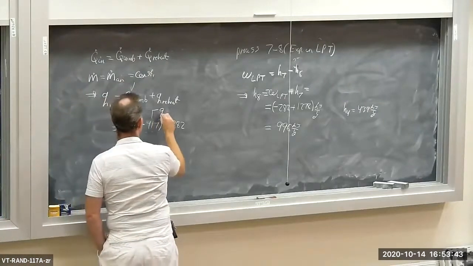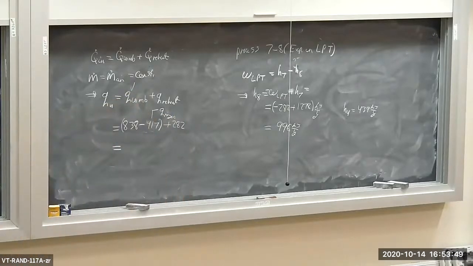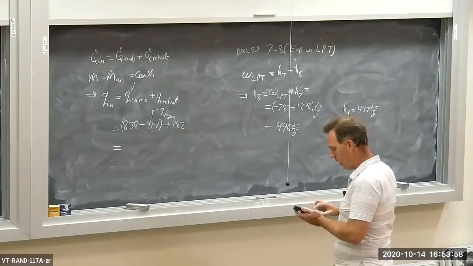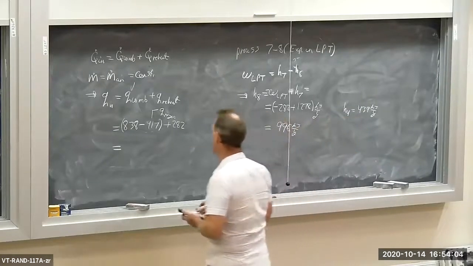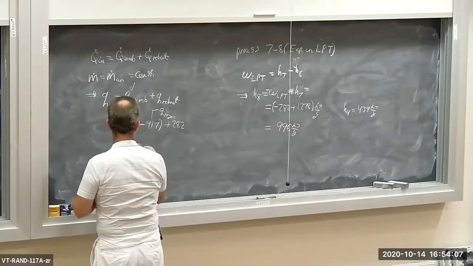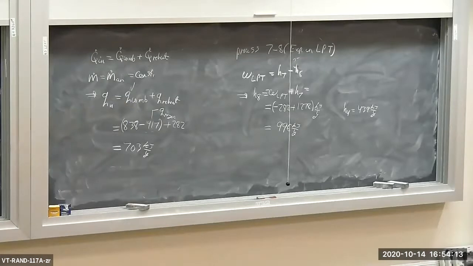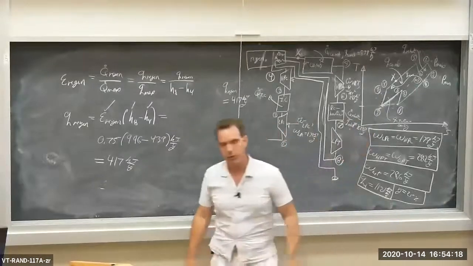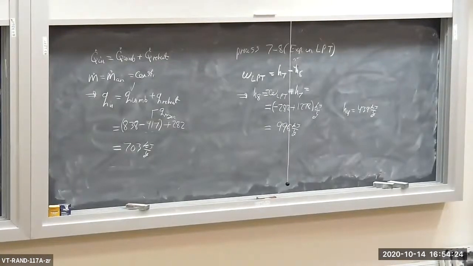So this is Q regen. I don't have to add that heat in the combustor, I added it in the regenerator. So we have 838 minus 417 plus 282. And our new heat addition drops down to 703 kilojoules per kilogram. Without the regenerator, it was 1100. It's dropped down to 703 kilojoules per kilogram.